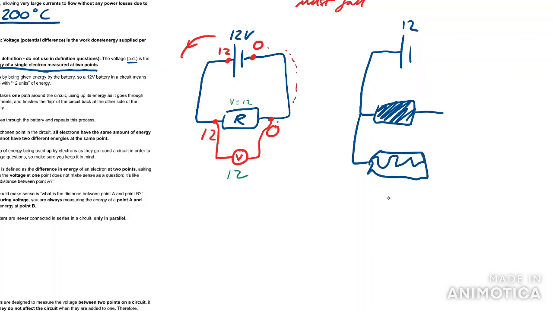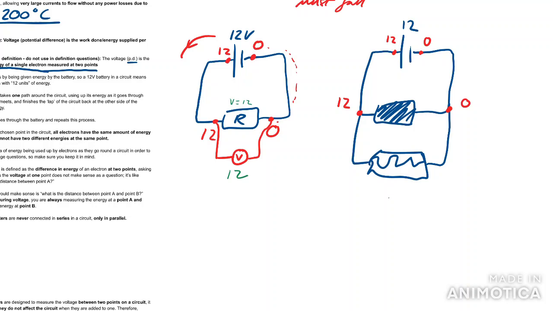Right. And I'm told that... what can we label on? We know that we've got 12 units of energy here and 0 units of energy here. And we also know, therefore, by the time an electron gets here, well, it's still got 12. And by the time it gets here, it's got 0 because it's got nothing, nowhere else to spend.